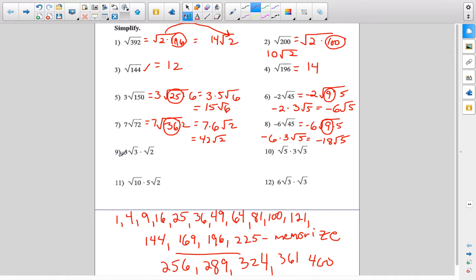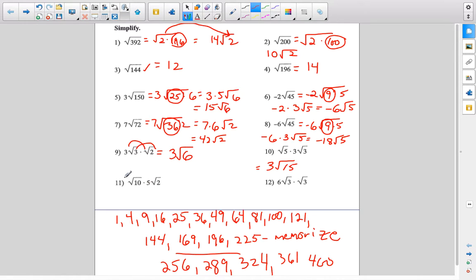Okay, now we're going to try multiplying a radical times a radical. And the thing that I always tell everybody to remember, the rule is outside times outside, inside times inside. So when there's no number outside, that means 1. So 3 times 1 is 3, and the inside is radical 3 times radical 2 is radical 6. Easy. Okay, this next one, outside times outside would be 3 times 1 is 3, and radical 5 times radical 3, inside times inside, is 15. Believe it or not, 15 cannot be simplified.